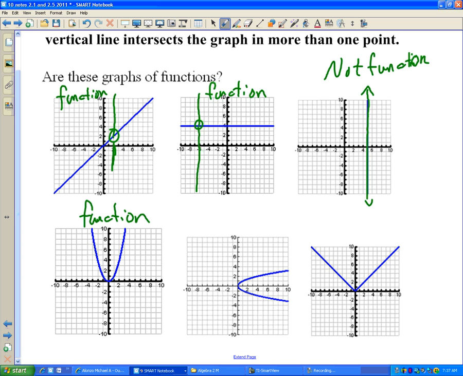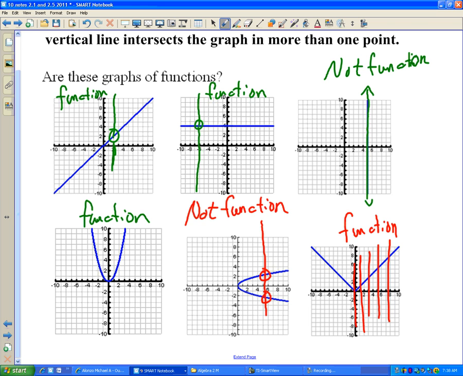But in the same way, if I draw a vertical line here, I hit my graph in 2 places. This is not a function. Like I said earlier, all of these are relations, but this is just a relation. It's not a function at all. And this, the absolute value graph, is also a function because when I do my vertical line test, I only hit the graph one place at a time. I don't hit it more than once. So that's the idea of deciding if a graph is a function or not.